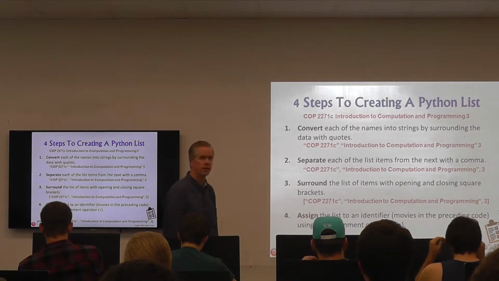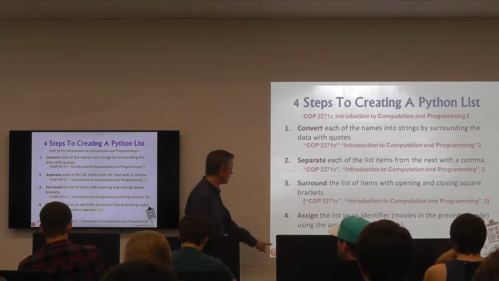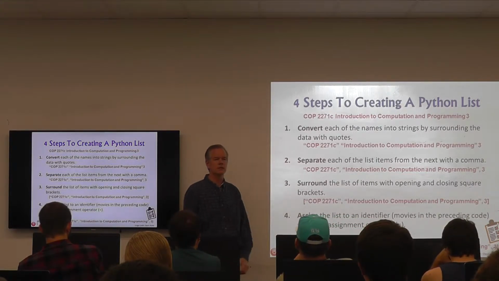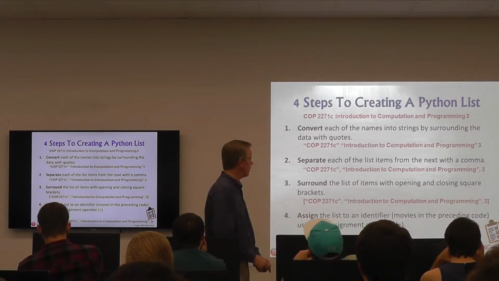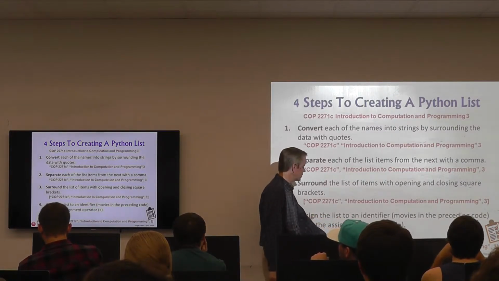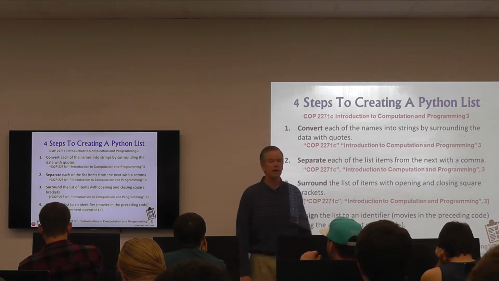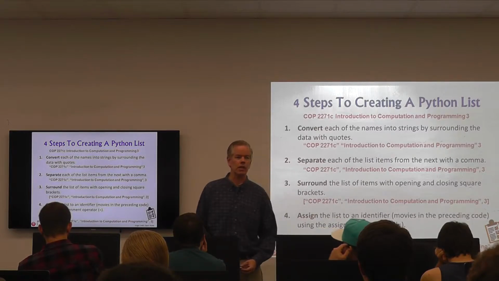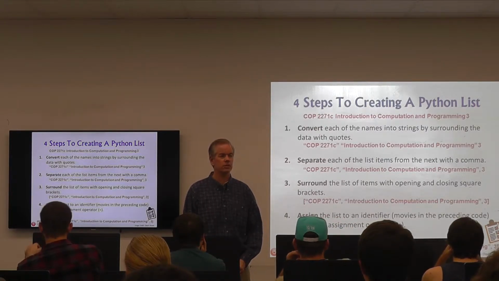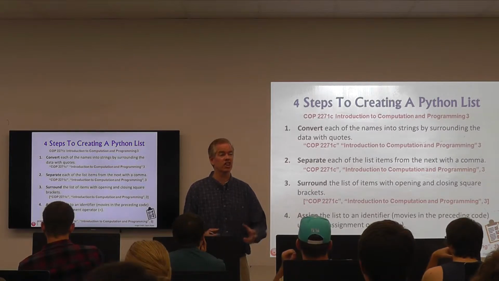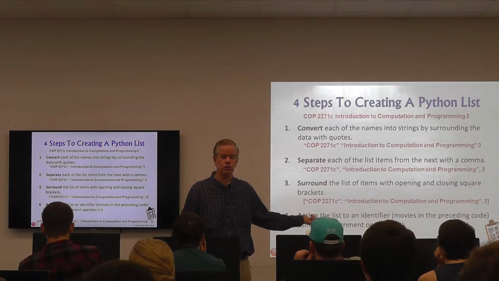So what happened? Everything was whatever, but it just got weird at the end. Well, it turns out that this variable, prerequisites, now has 3 values. One value is COP2271C, another value is Introduction to Computation and Programming, and another value is digit 3. It's almost like a string, right? But that string's made up of different things. They're not characters, it's a bunch of stuff. It's a number and it's 2 strings, right?